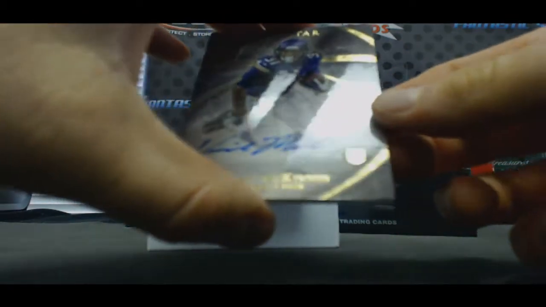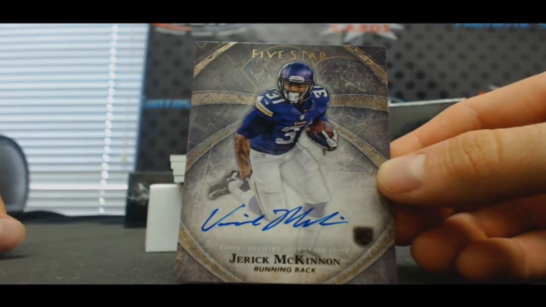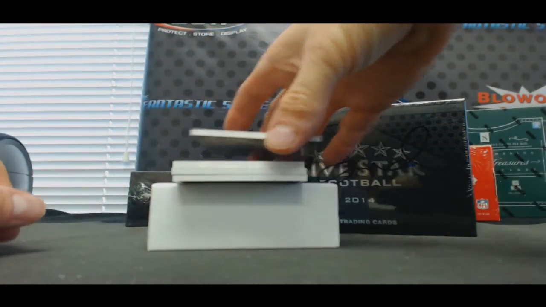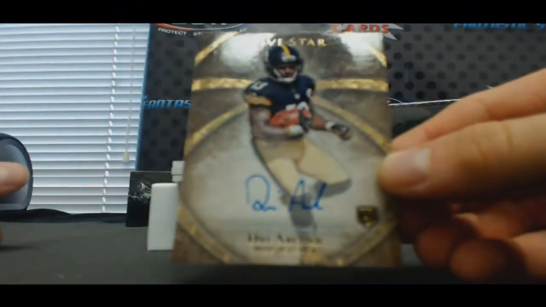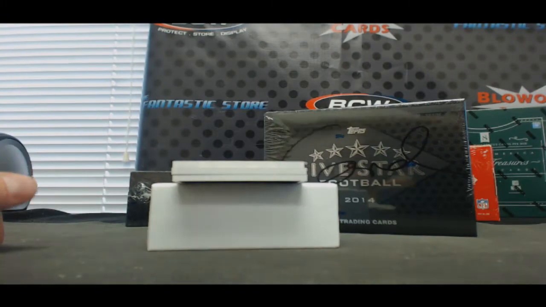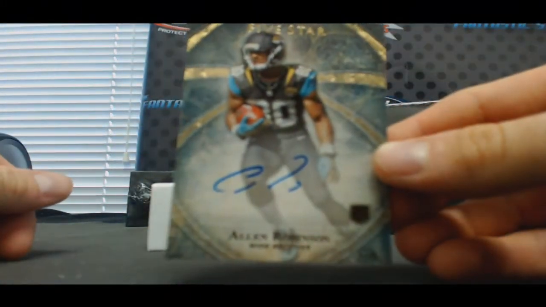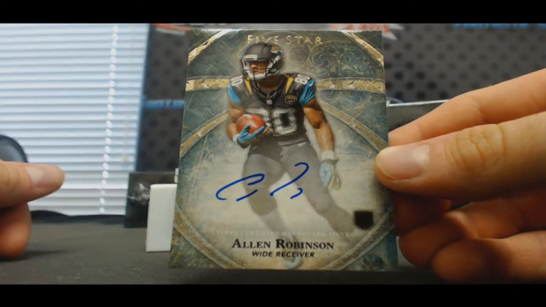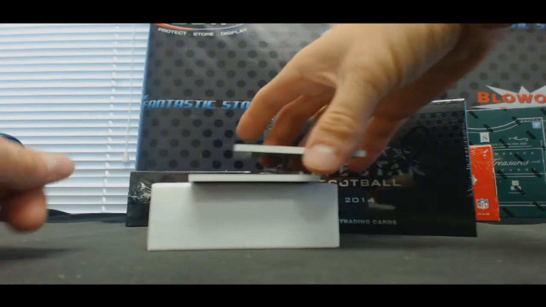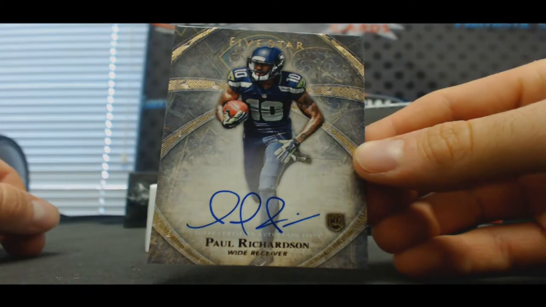Rookie autograph. Jerick McKinnon. Rookie autograph. Dree Archer. Rookie autograph. Allen Robinson. A lot of rookies in this. Rookie autograph. Paul Richardson. Yeah, that's a nice hit.